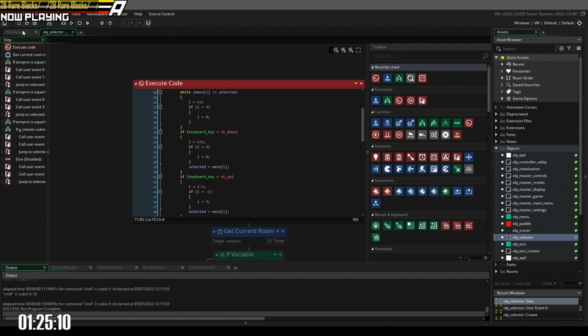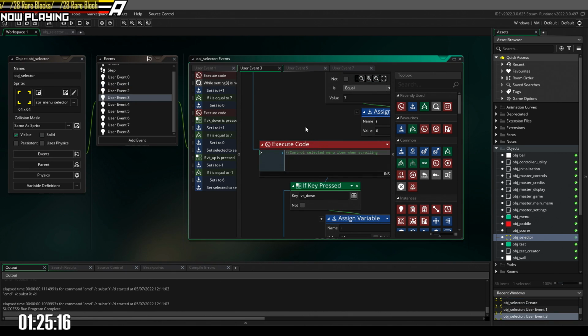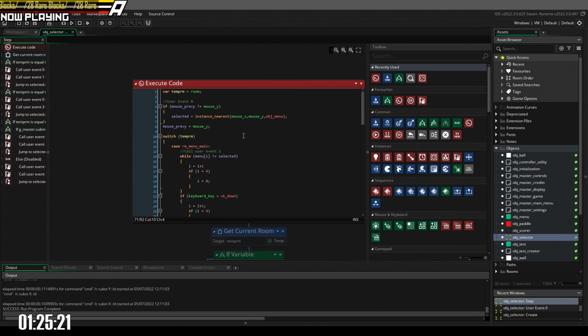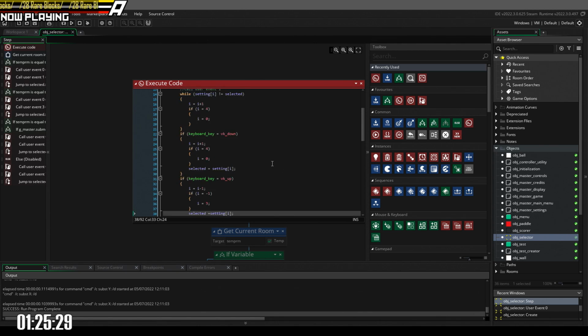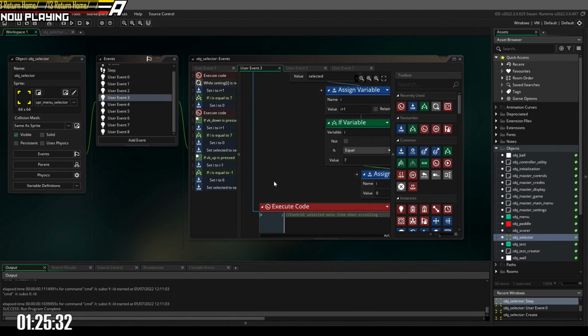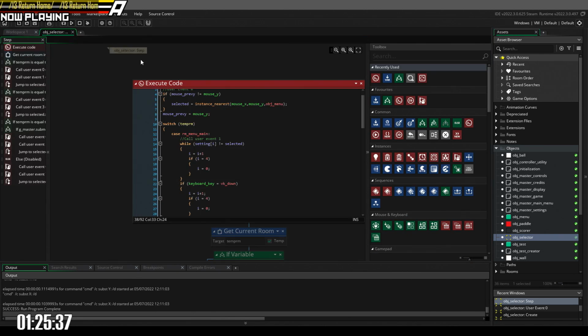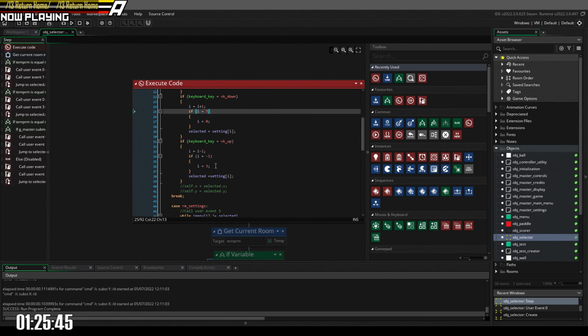So this has got to be changed over to setting. And let's see, it maxes out at 7, and goes to 6. Okay.